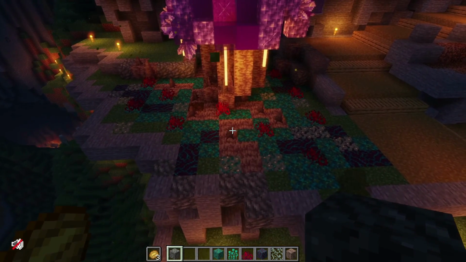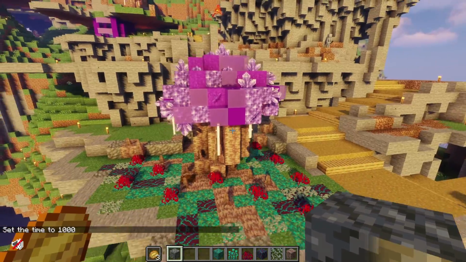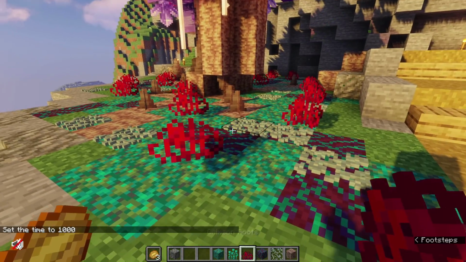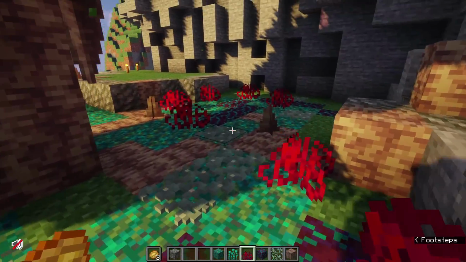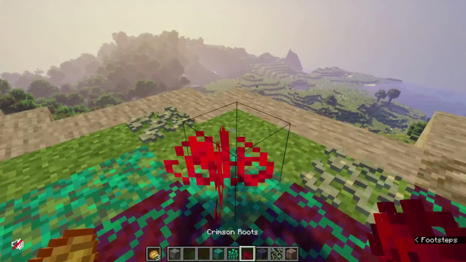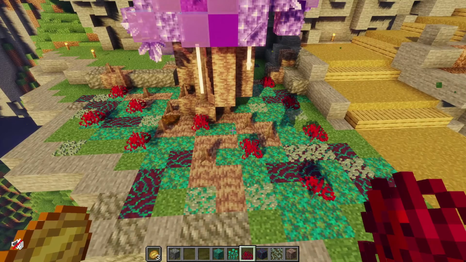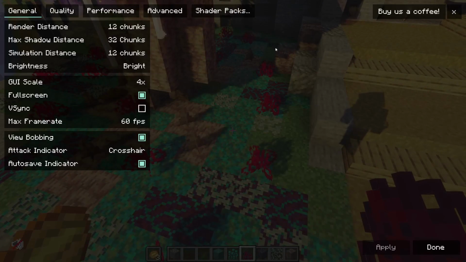So let's actually set it to day. Boom. So you can get a better view of the color. There's a little bit more texture. We're going with this stuff here, which is the crimson root, because I think adding in a little bit more red kind of balances it out. I tried out the, what's this one here? The warped roots. It just kind of blended in. It didn't really add anything to it. So I wanted to change that up. Now we're going to check this out in not shaders.